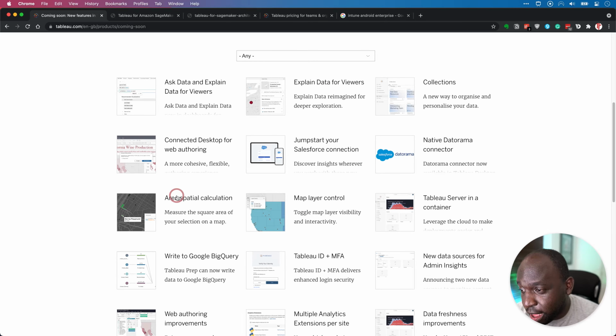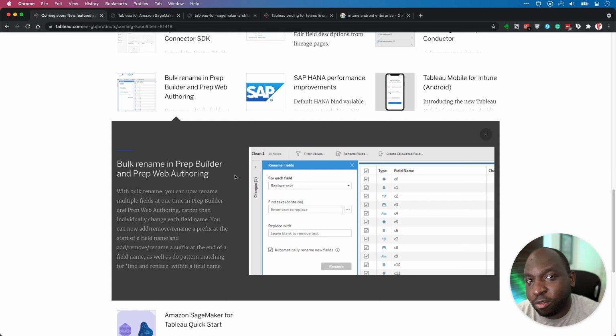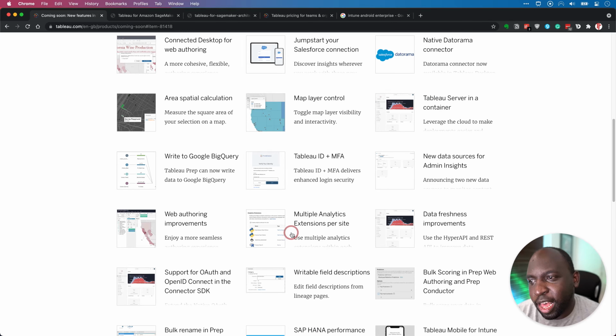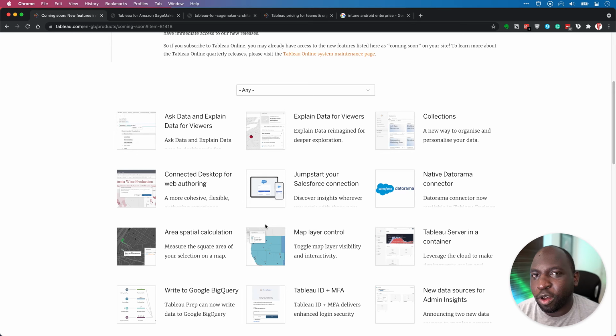I like the spatial improvements. Area and spatial are pretty cool. I love this. Literally, it's the small quality of life improvements that you know are going to save you 15 minutes when you try and use them again in the future that you celebrate the most, right? Just things that make you happy. That is what bulk rename is going to do for me in this particular release. I like to see all the other improvements. These were all nudges in the right direction. Another thing I'm realizing generally is it's really hard for Tableau to bring out big hitters now, because they've got a lot of users on their platform who are going to be unhappy if you radically change things.